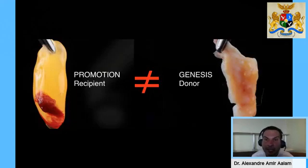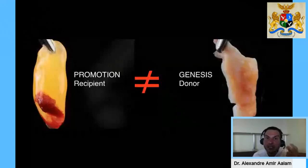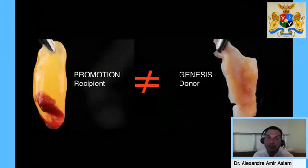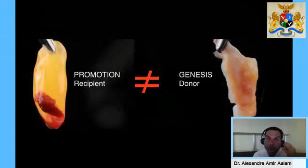Again, these are the studies done by Lang and Lowe from the 70s and the 80s, where they would take a connective tissue graft or free gingival graft from the palate, basically transposing the genetic part of the keratinization from the palate into the recipient bed and getting, again, thicker, healthier tissue. Every time that you do a tissue graft coming from the palate, the genotype and the phenotype is dictated by the tissue of origin, which is the donor site, transposing this keratinization coming from the palate into the mandible, for instance.